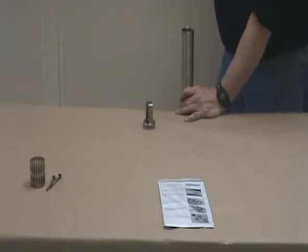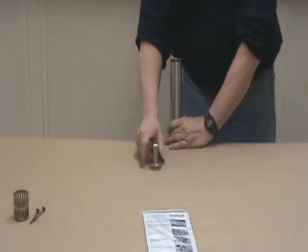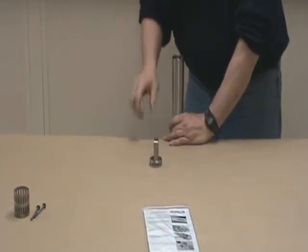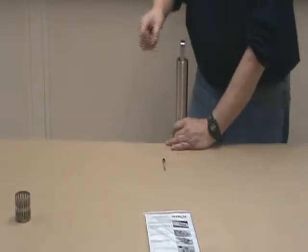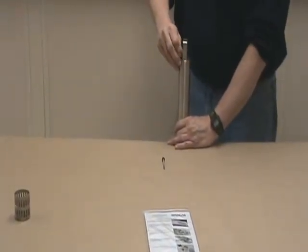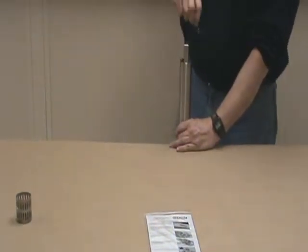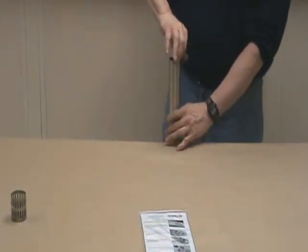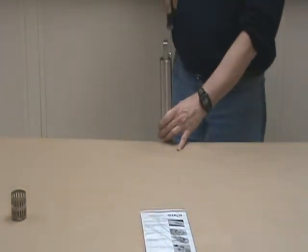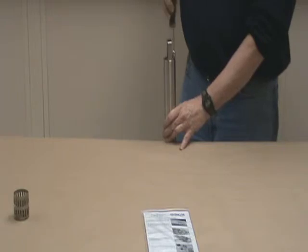Make sure to put this check valve in, or you'll be taking this thing back apart. Put it in. Visibly line up these two holes with the two threaded holes in the weldment tee. The two longer bolts, screws go in, and you can feel them go into a recess in that bottom weldment tee. Get them started with your fingers. Tighten them up with your nut driver or open end wrench. You don't have to be extremely tight, but tighten them down evenly.